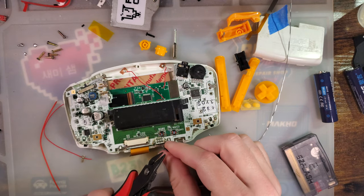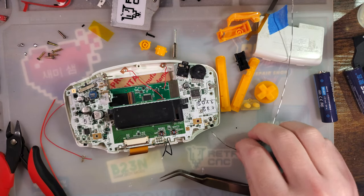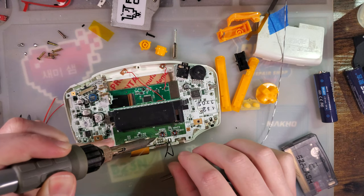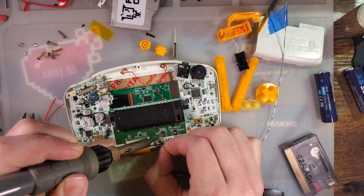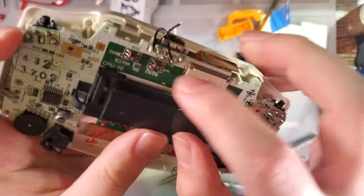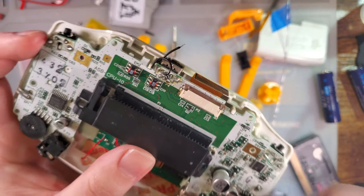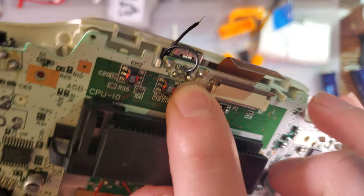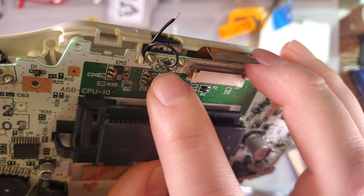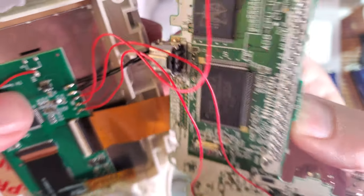I'll get this trimmed up. This will go like that, just like that, and then we just need to clean up our wire routing so that that's not sticking out as much, and then that's it. That's the wiring for the pin 1 method right there. We wire up to pin 1 of the link port. You can see it's labeled 1, 2, 5, 6, and then the middle are 3 and 4. And we just had to remove EM3 right there.